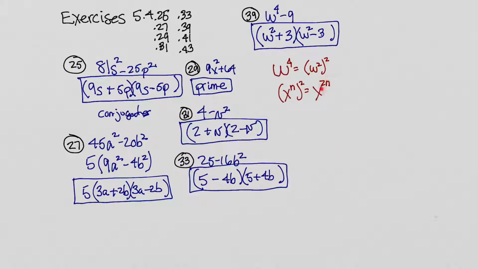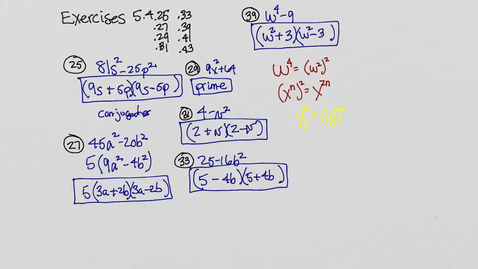Now 2n, that's an even number. So whenever you look at a variable and you see its power is an even number, you can unsquare that just by taking half of that exponent. So just imagine we had something like this. Suppose you had y to the 10th. Well, this is a 10, that's even. Divide it by 2, we'll get 5. So we'll get y to the 5th squared.